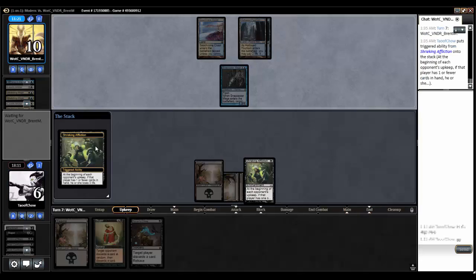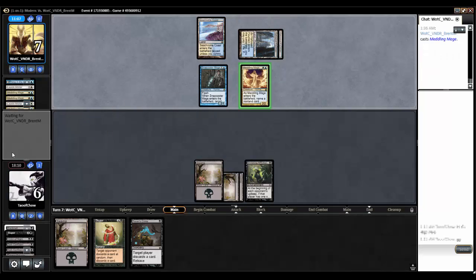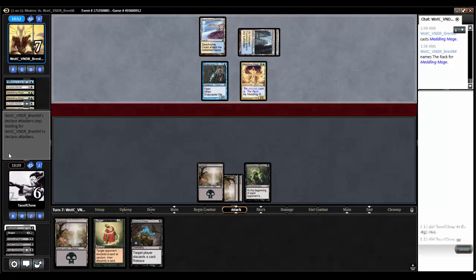So I'm on a 3-turn clock. I think he's going to beat me. He'll beat me down too quick with his Snapcaster. I do have some answers, but we'll see. Oh, another Meddling Mage. Alright. What are the odds of drawing 4 Meddling Mages? Alright, so I guess he just got lucky. Okay, the Rack. So if I draw another Shrieking Affliction, then my opponent will be dead.